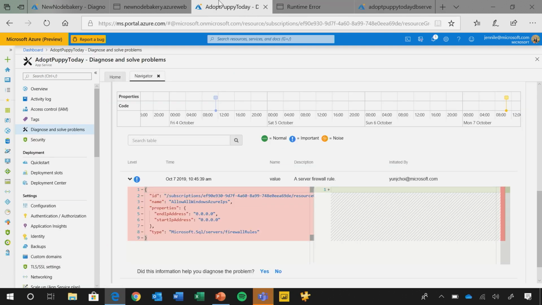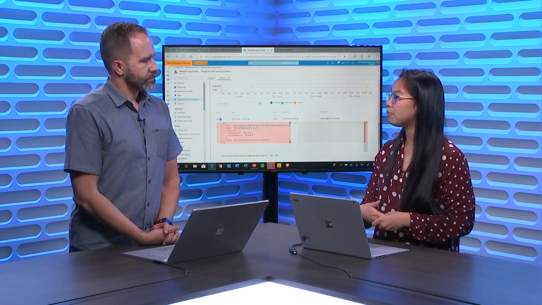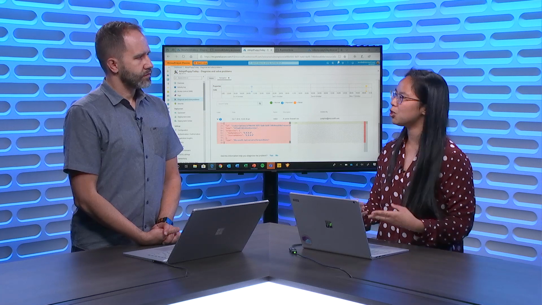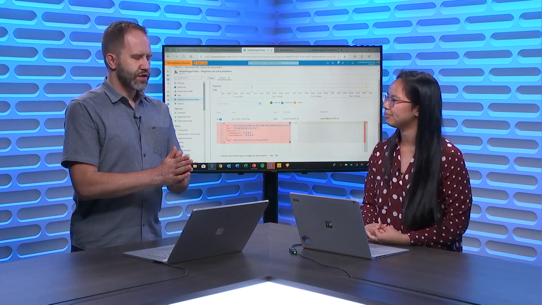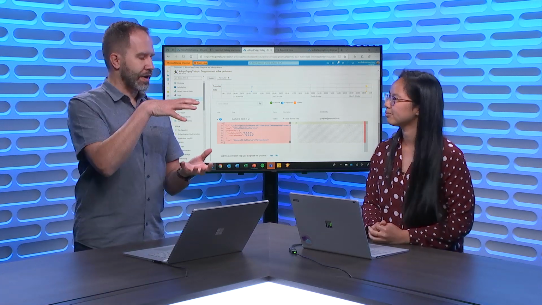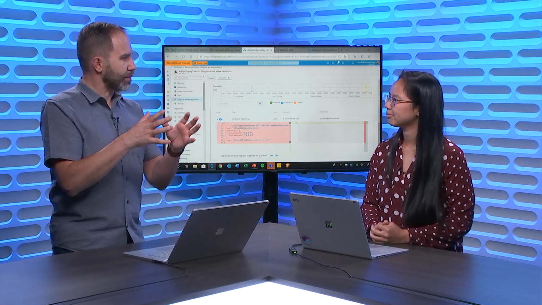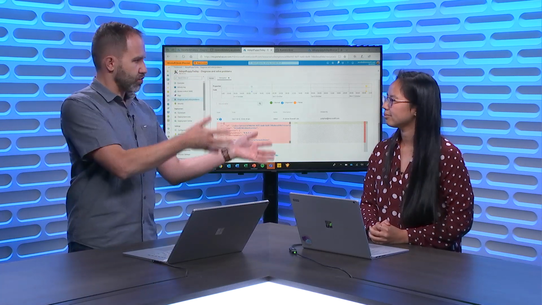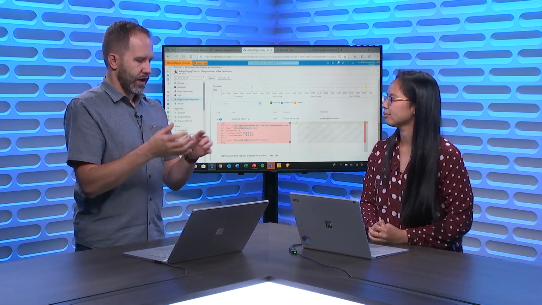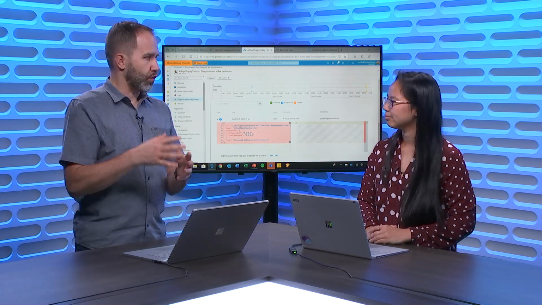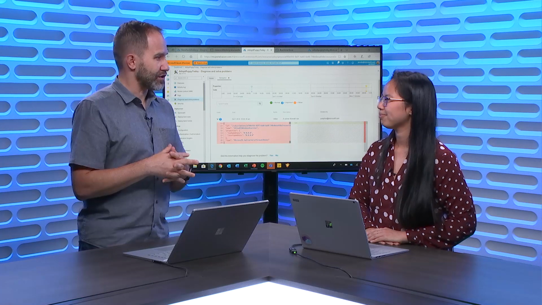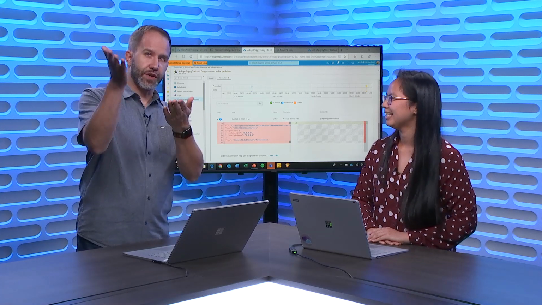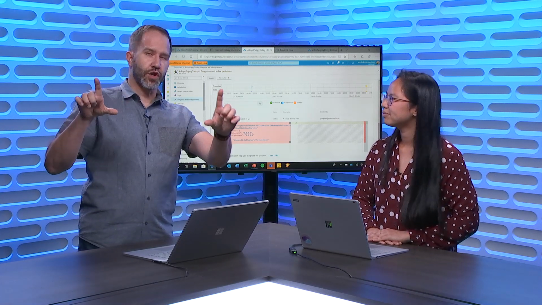So basically, this allows you to figure out what issues you have and what changes have been made to not only your web app, but also its important dependencies. That change tracking is so important, and that map kind of reminds me of the Application Insights dependency map, because there's all the different things, like you said, Redis or storage, a connection string could change, a firewall rule. I honestly thought it was going to be a connection string, and I didn't have to go digging for it, because you showed me there as if it was a source code diff.